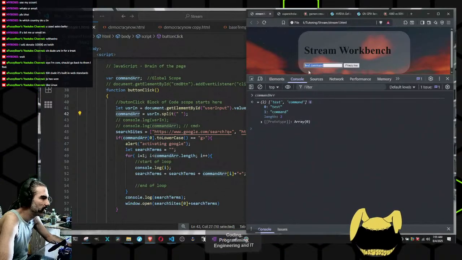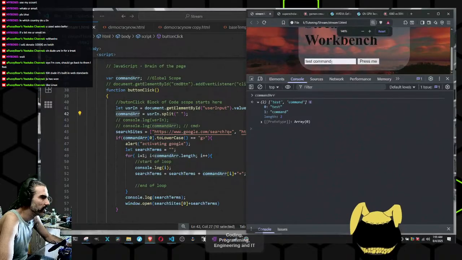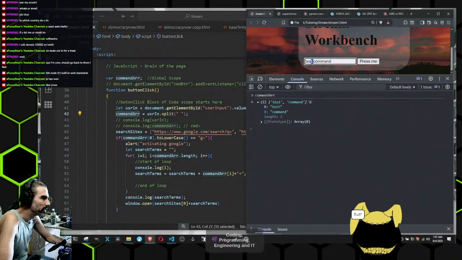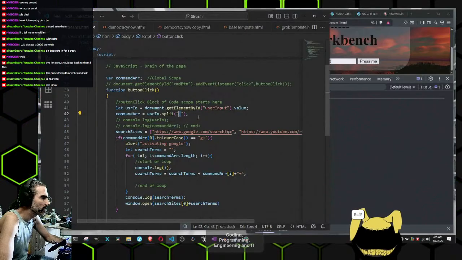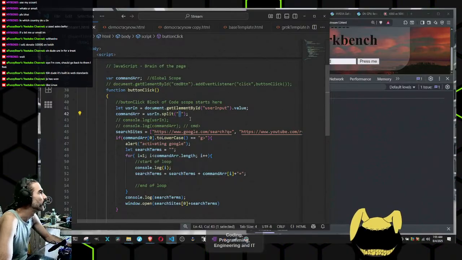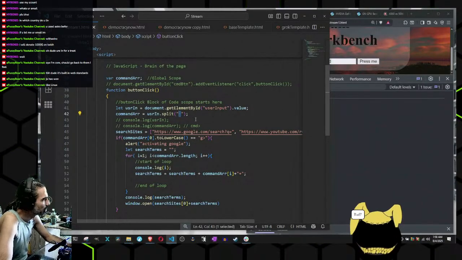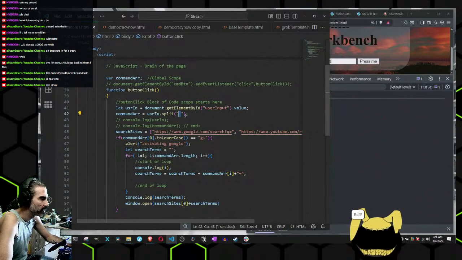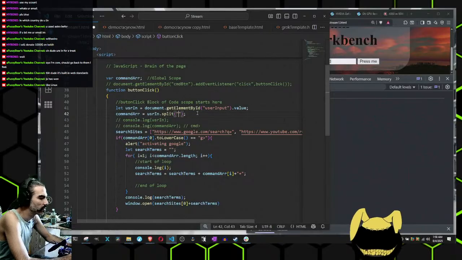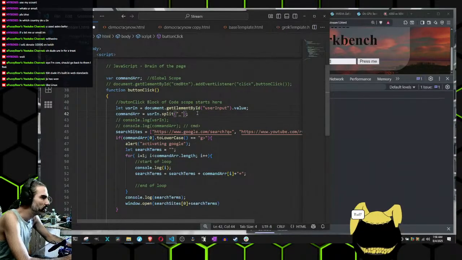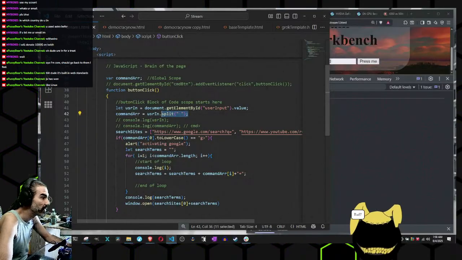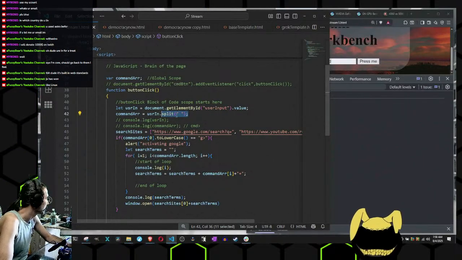Now, anytime I put any text in here, let me zoom in. The test command is being split based on the space in between. So this is where you can change. Right now, we're doing a human-readable split because humans use spaces to communicate. You can also split based on dashes, slashes, ups, downs, whatever. You basically tell this method how to split the string and what to look out for.